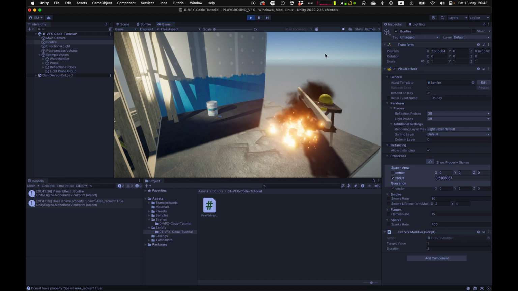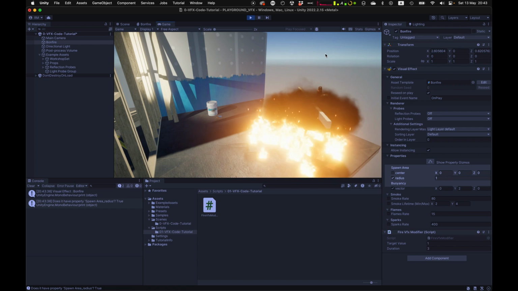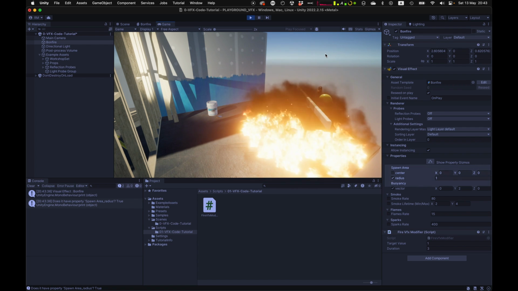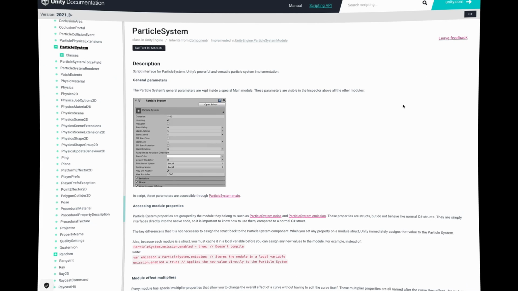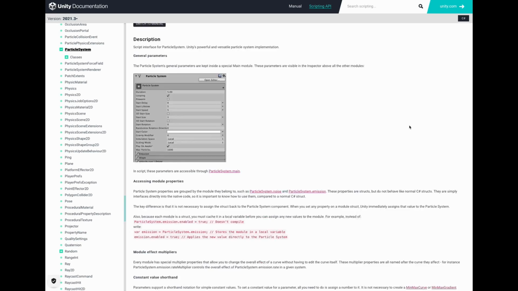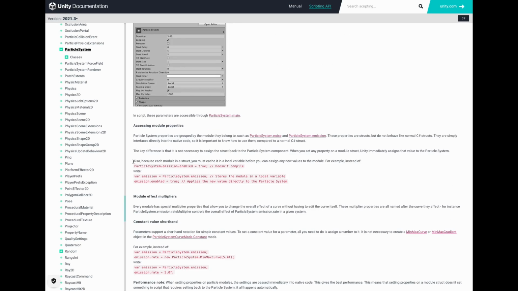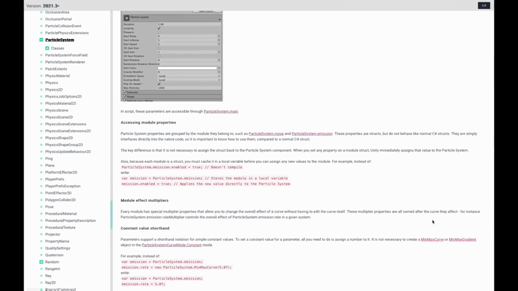The hardest part is probably doing the VFX itself. I encourage you to check the official documentation. It's very useful and pretty complete. Now, if you prefer the particle system, it can also be controlled with code. It's even more explicit because you can access everything with proper fields. Oh, you don't know about Unity's particle system? Stop, not here. All right.